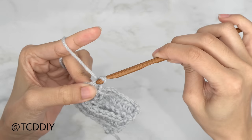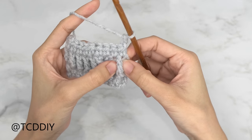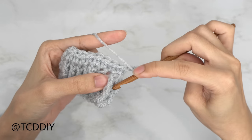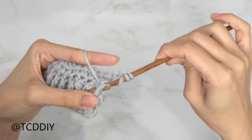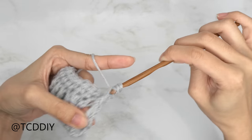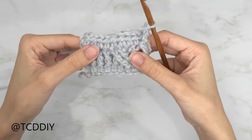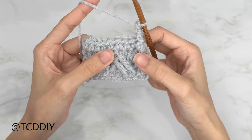From here, do a chain up of two. Flip your work, and we're going to start this off by doing a front post treble crochet like our previous row. We're going to yarn over twice, insert your hook into that first post, yarn over, pull through, yarn over, pull through two, yarn over, pull through two, yarn over, pull through two. Just to make sure, from here on out, every cable stitch row is going to be worked into the previous cable stitch row, just like how this one is.